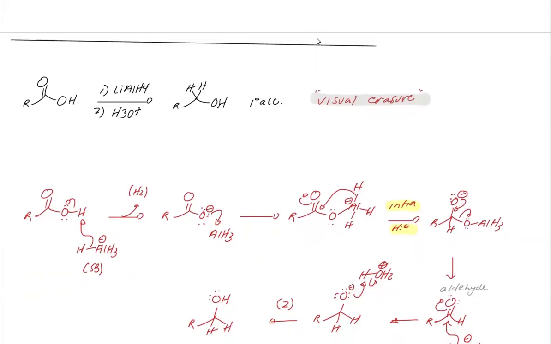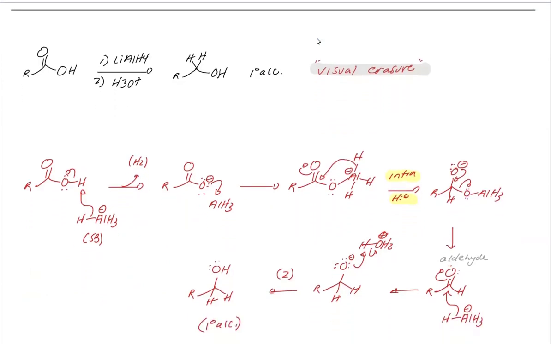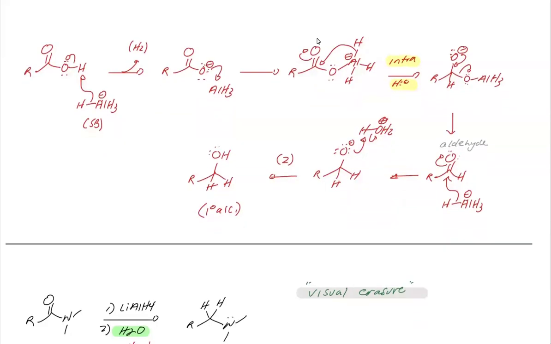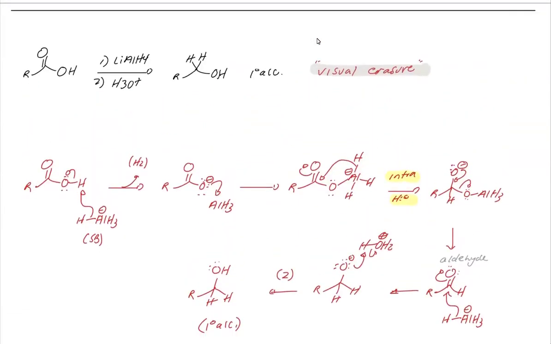Now, I've just drawn this in here, and you can pause the screen if you want to draw this out yourself and then follow along, or you can just watch for now. When you reduce the carboxylic acid with LiAlH4, I'm going to advocate for just, if we're predicting the product alone, a visual erasure strategy. That is to say, if you just erase the carbonyl and imagine adding 2 hydrides to that carbon, that's the visual of your product. We produce a primary alcohol product, and we can use a visual erasure strategy.